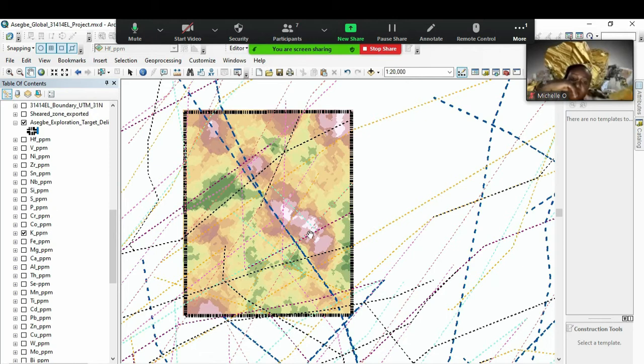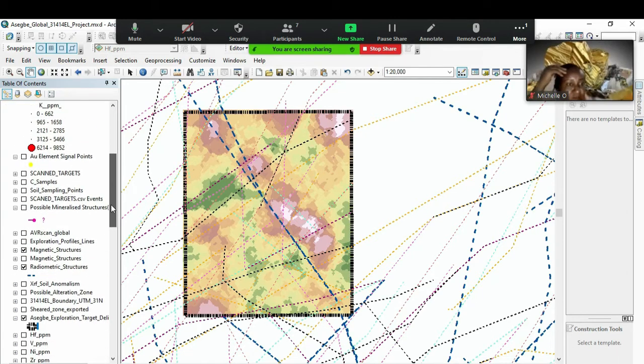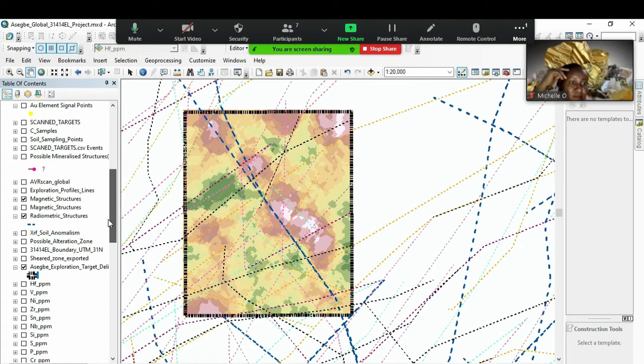Then if you look at this, now something again is striking. You see that the enrichment along this zone is associated with these primary structures running in a northwest direction. And this coincides with the shear zone found before. You can see, let's look at what we had before, the shear zone.